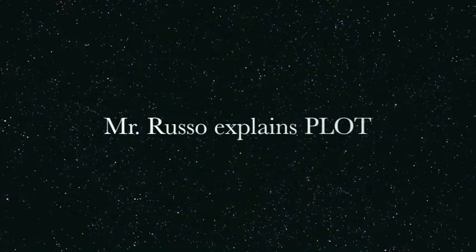Mr. Russo explains elements of plot. One way to really help us remember content is to put movement to it. Our brains remember it better if we associate something with it. And so now what I'm going to show you is the way to help you remember the 5 parts of a story, or the elements of plot.